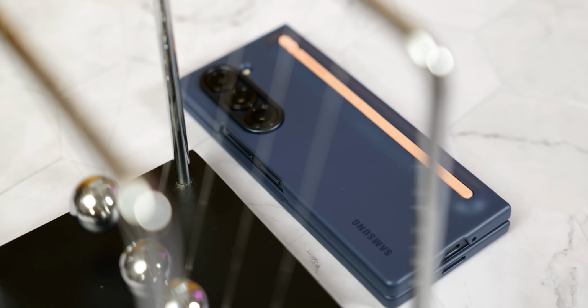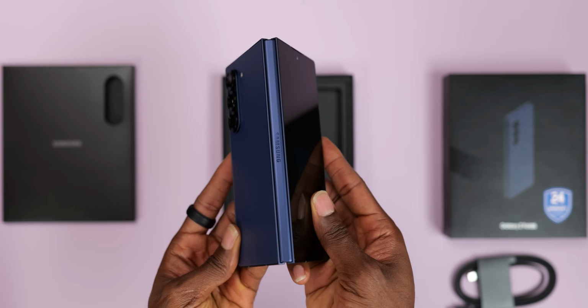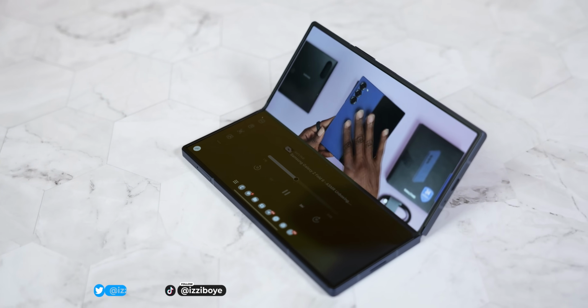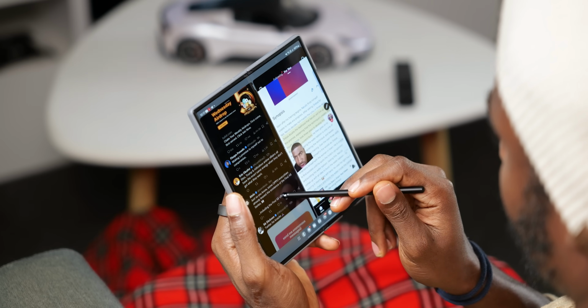It's been almost 2 months since the launch of Samsung's latest foldables, and the hype has pretty much dialed down. I picked up the navy version on pre-order here in Nigeria, and I have been using it for over a month. There's probably nothing new I can tell you about the Galaxy Z Fold6 that you've not already seen from the tons of reviews out there, but you might benefit from hearing my perspective as someone who buys the foldables not just for review but to actually use it as a daily driver.